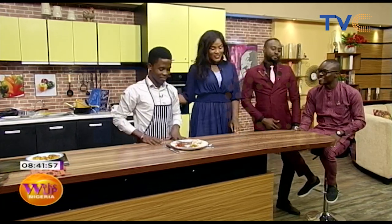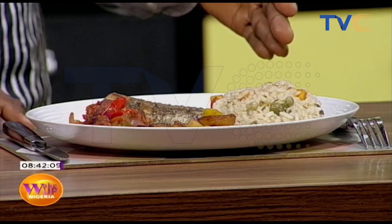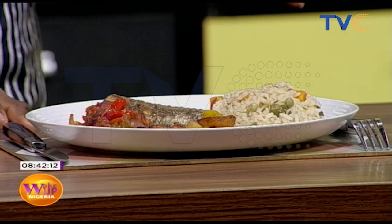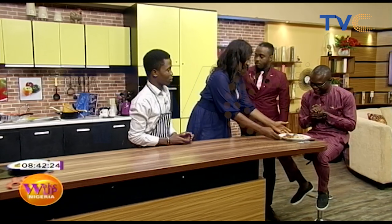Welcome to the kitchen — today's chef is Chef Nathaniel of Natido Cuisine, and he made breakfast for us. So what we made today is spiced rice, fish sauce, and doughnut. We boiled the rice and added spices like rosemary and black pepper, and vegetables like carrots. The sauce consisted of bell peppers, fish, pomo, and all condiments, plus croaker fish which is fried. It's an art to fry croaker fish and he got it right — it looks beautiful!